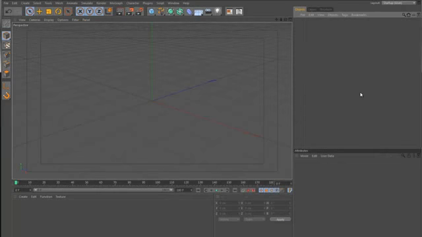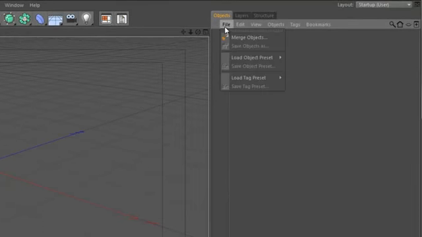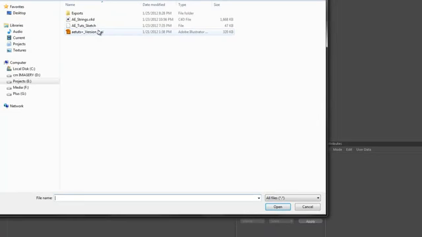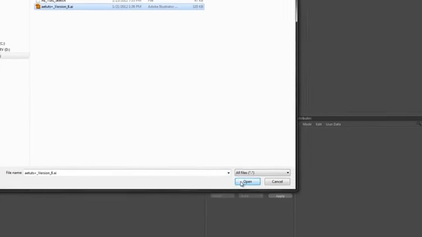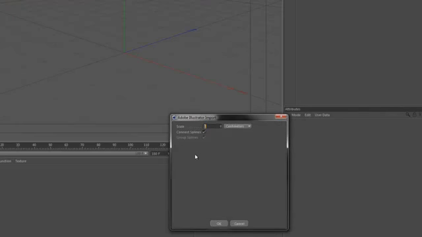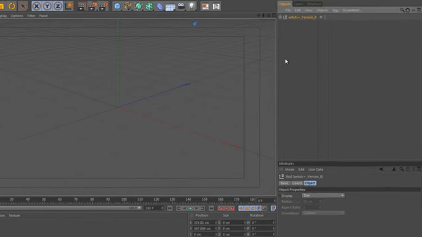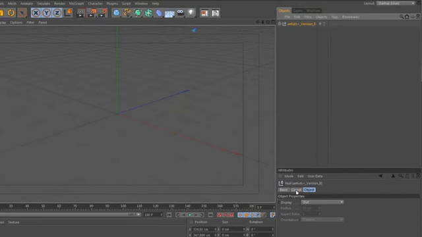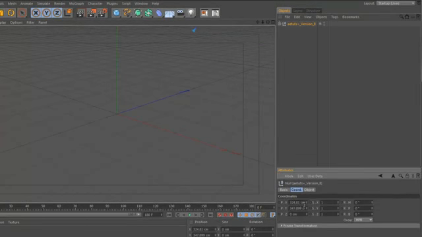Here we are in Cinema 4D. We're going to import a file for our logo. For our logo, we're going to use an Adobe Illustrator file. So in the Objects panel, I'm going to go to File and Merge Objects and select my Illustrator file. In order for it to import correctly, make sure you save it as version 8. Click Open. Scale comes up as 1. Click OK. Down here in the Coordinates in the Attributes panel, I'm going to change the X value to 0 and the Y value to 0.